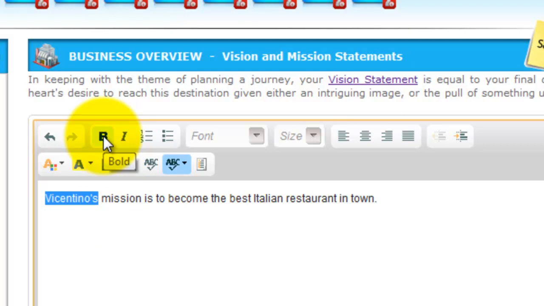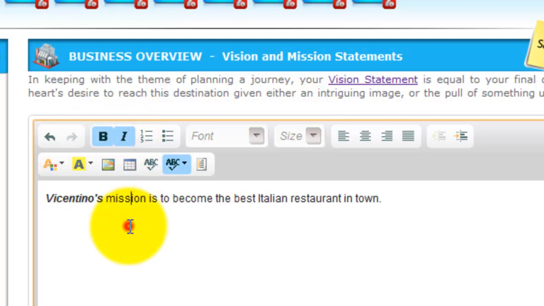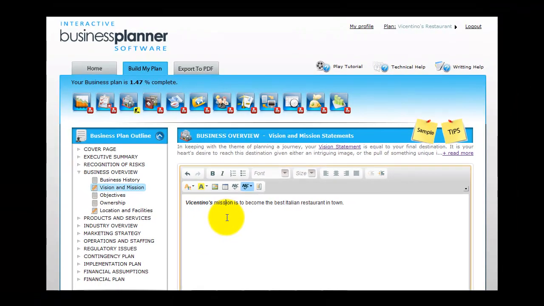So I'm going to use it in bold and italics. These are just examples. I'm just showing you the capabilities of the application. And you have all other options in here, such as justification of the text, the size of the font, and some highlighting if you want, or a background color, and so on.